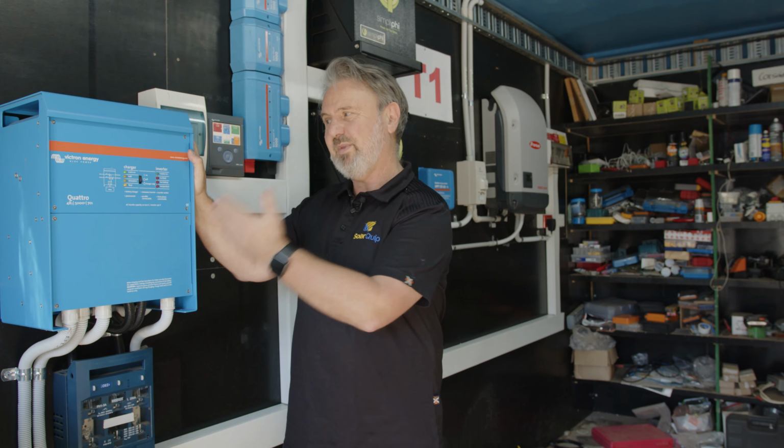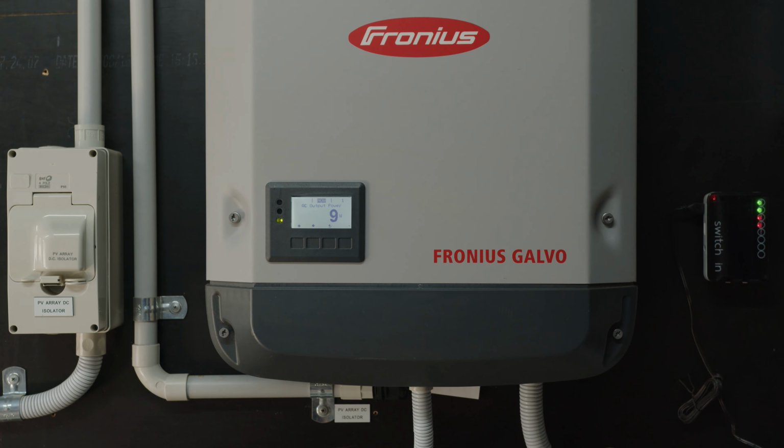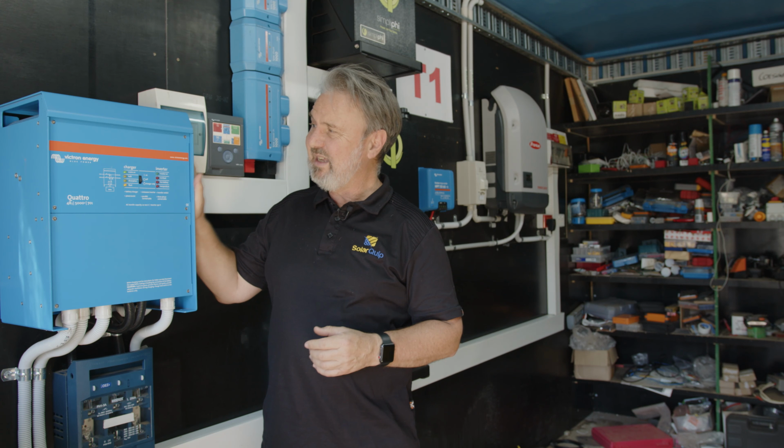And once this inverter shuts down, there is no AC network. And that means that, let's say this happens at nighttime, in the morning the sun comes up and shines on the solar panels to which the Fronius inverter is connected, and nothing happens. Because the Fronius inverter needs a frequency and voltage to synchronize to. It needs this to be on. Now, this is where the black start protection comes in.